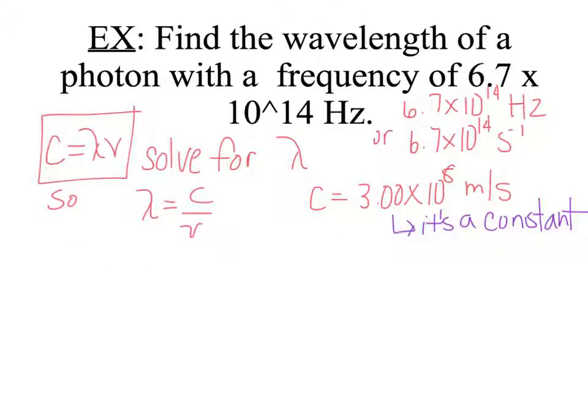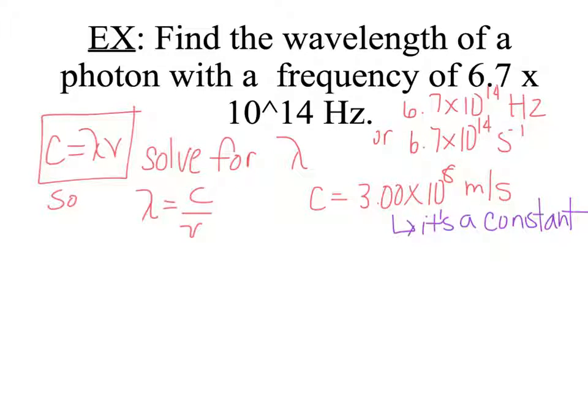Here we have an example of finding a wavelength when we're given the frequency. And so we're still going to use that same equation. Speed of light is equal to wavelength times frequency. And we're going to rearrange it algebraically to solve for wavelength. The hertz, we do not need to do any conversions because it's meters per second, and we know that a hertz is 1 over seconds. So all we really have to do is plug these numbers in to get our answer.